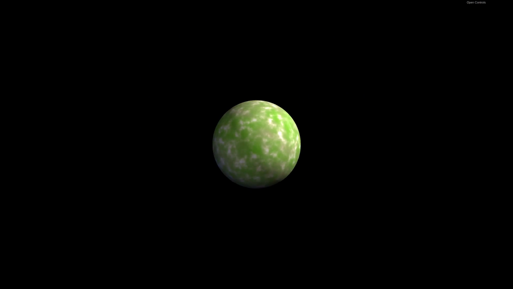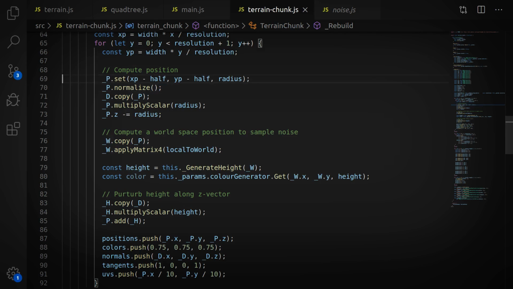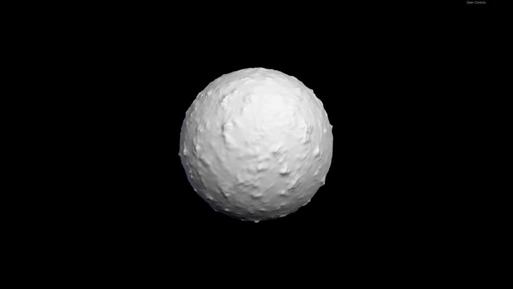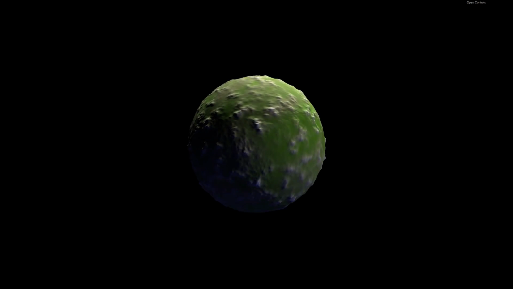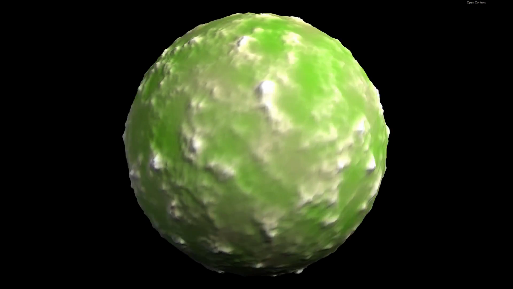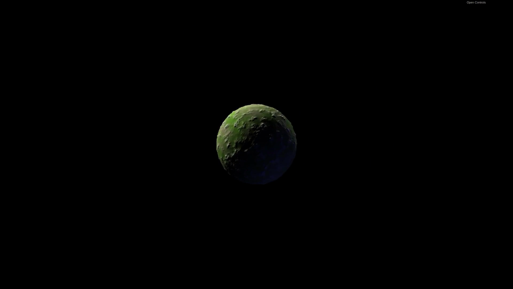To make the terrain height map work again, in the mesh generation code, you have this direction vector here, which defines the direction from the center of the sphere to the vertex on the plane. If you scale this by the height at that point and add it to the vertex, you end up with a height map sphere. Okay, so the sphere is working, the terrain is properly height mapped, and the coloring is all working again. The last step here is to get the quad tree working again so that we get level of detail depending on the position of the camera.